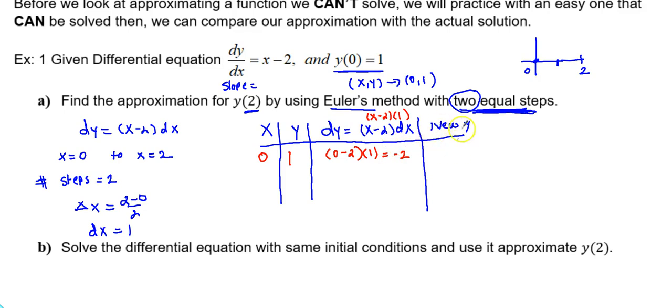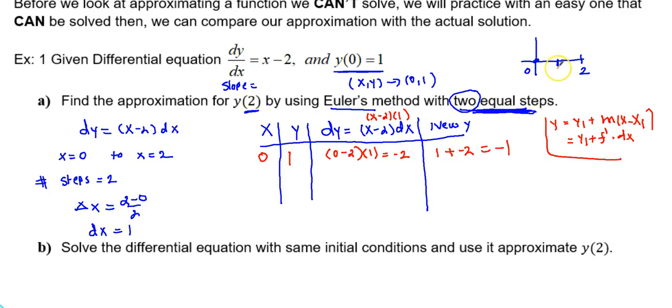So what will be my new y? New y is 1 plus negative 2. If you recall, my equation is y equals y1 plus m times (x minus x1). We did it on the other side, remember? So m is f prime, and this is delta x and y1. I'm just bringing the information from the other side. So this is f prime, or dy, times dx. So new y is negative 1.